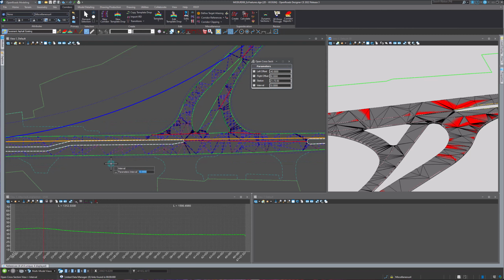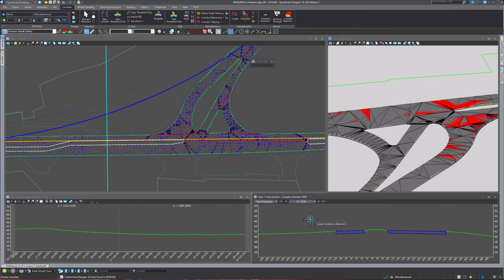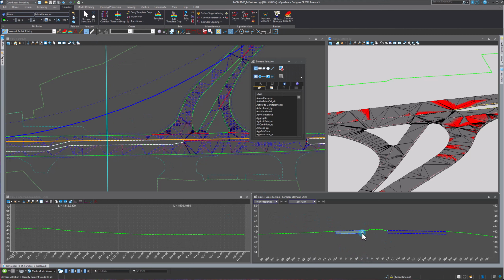And then my interval is just every time I click through my dynamic sections, how far am I going? So in this case, I want it to be 10. So if I start at 2170, my next click will be 2180, 2190, 22 plus 00, just like that. You could make it smaller if you want to really get in and see the detail of something changing, or you could make it longer if you're just looking at basic stuff. Now it's asking me which view to open. We'll come over here and open this view. And now we can see that we've got some depth in here.